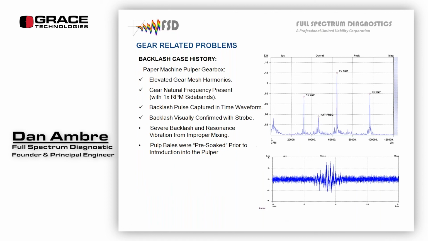This is an actual measurement, and it didn't show high 1 and 3 times. It actually showed a high 2 times, but it was a backlash case, and it was a failed gear system. It loosened everything up. Hard to explain what the problem was, but it was pulsing, and I captured one of the pulses. But the frequencies were very interesting. So they didn't follow your normal backlash condition, but they did generate a natural frequency, and it had sidebands. So this looked like a gear type related problem, but it was a natural frequency.